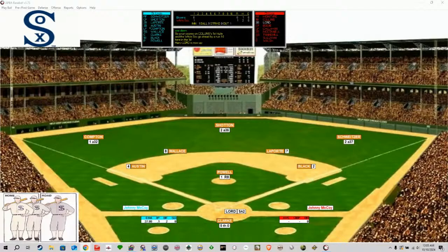Lord is now up. Known to whack that ball pretty well. Pitcher Powell set to go. He comes home. Swung on, popped foul behind first. Laporte's racing over, waves off Black, and he gloves it. Notch 2.